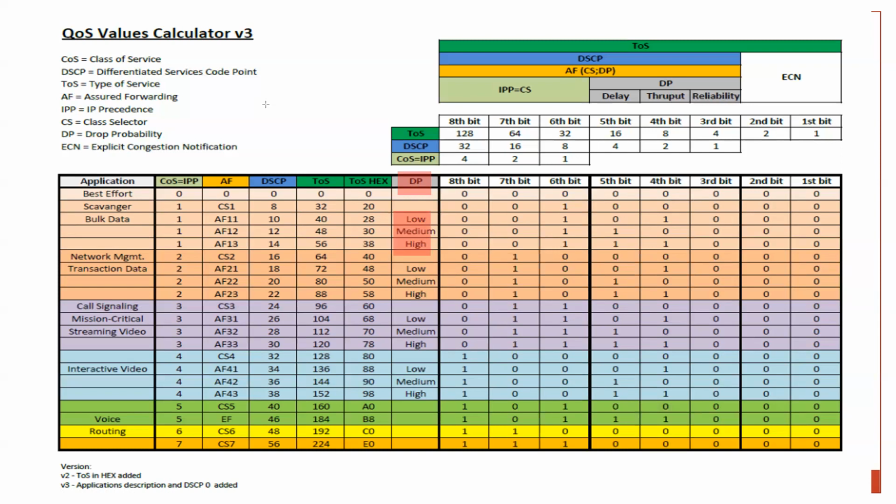Suppose you have 3 ambulances, and you have to pass 3 ambulances at a time, but you can't allow all 3 at the same time. You have to give ambulance 1, ambulance 2, ambulance 3, one by one.